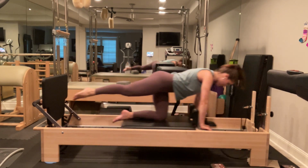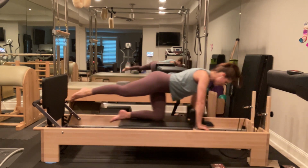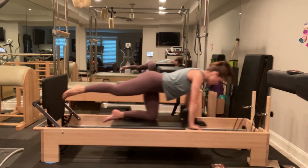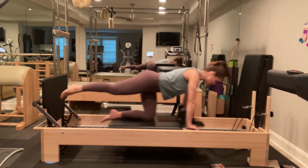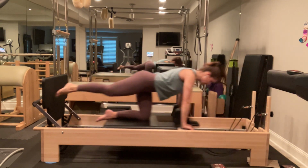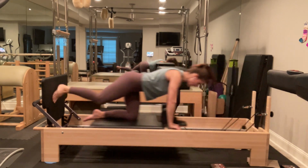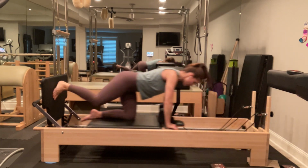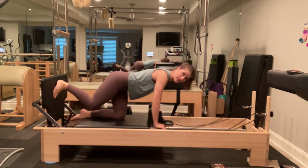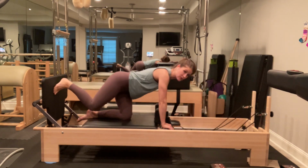And keep breathing. You don't need me to keep talking to you right now, right? 7. Shoulders up and down though. Nice long neck. Don't look up at the wall. Don't look down to your knee. 3. Here's 5, 4, 3, 2, 1. Slowly with control, come back in.